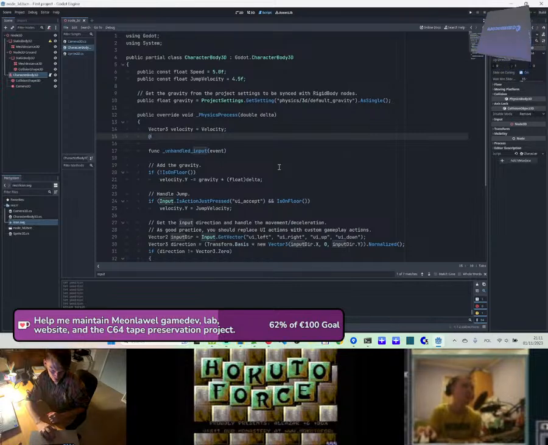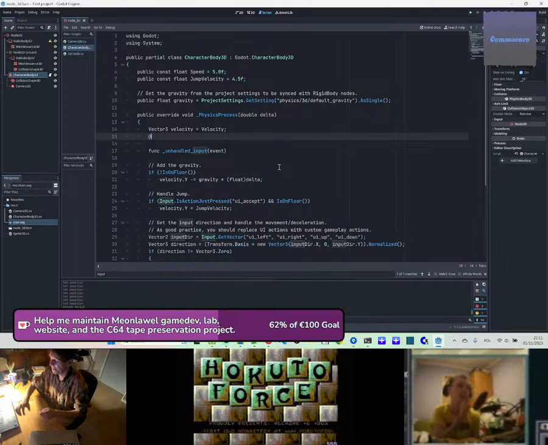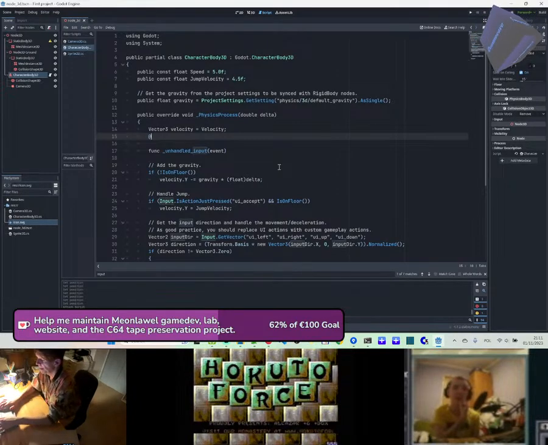One second to switch to the script. Action, just press left, right, forward, and backwards.